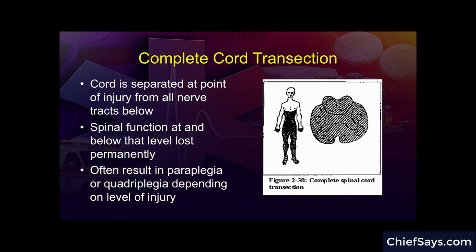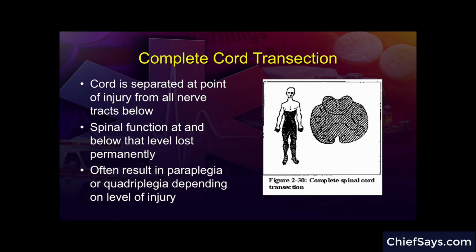Now, what is the impact on the patient, right? Will they be able to move their arms and not their legs? Will they be a quadriplegic? Will they not be able to breathe? Will they lose function of their bowels? All of those things are dependent on where the spinal cord has been transected along the spinal column and the nerves that branch off of that region or the region below the injury of the spinal column.